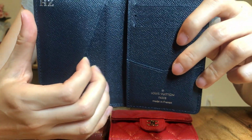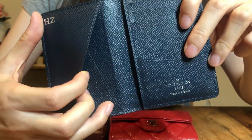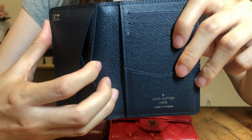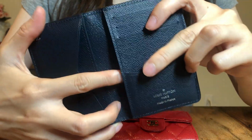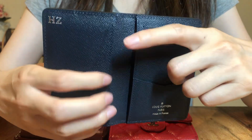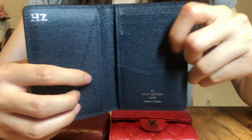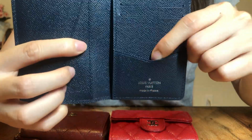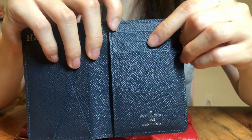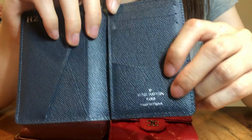And I personally also like this card holder a lot, because it's very functional. You can fit so many cards inside, and even cash. So see, these two compartments inside, you can easily put some notes or your cash inside. And then also, they have 3 more compartments or card slots here on top, and then 1 more for your most used credit card.